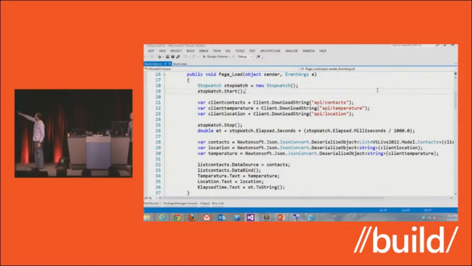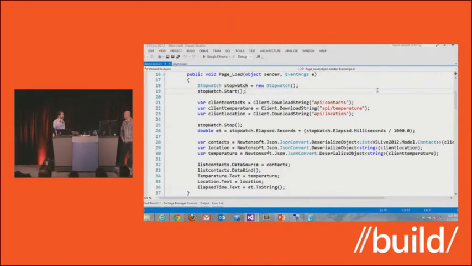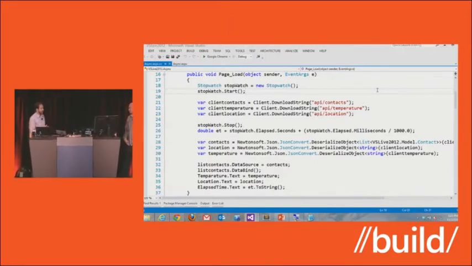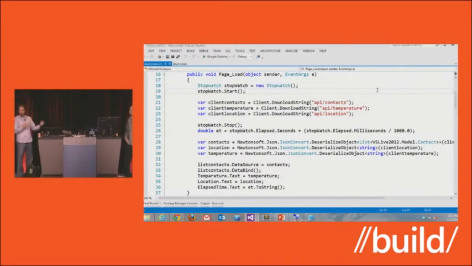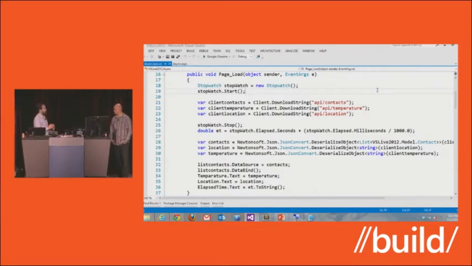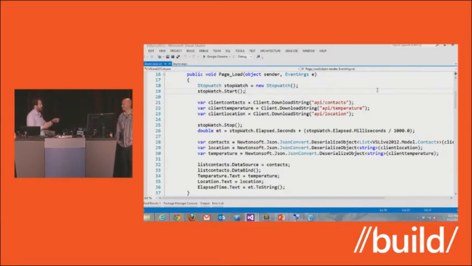We've got lines 21, 22, and 23 as synchronous calls to web APIs. Right? It's going to take as much time as the total amount of time that those 3 web API calls make. So if it's 1 minute, 2 minutes, 3 minutes, we might be sitting there for a while. Okay? Then we're going to stop our stopwatch. We're going to take the JSON that comes back from those and then convert them into objects and then data bind them.